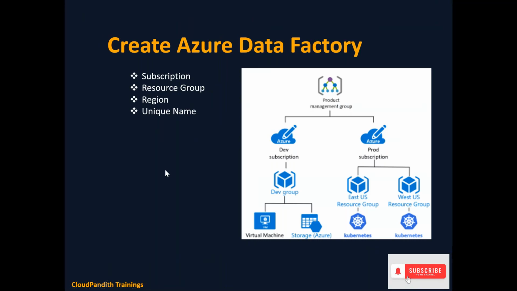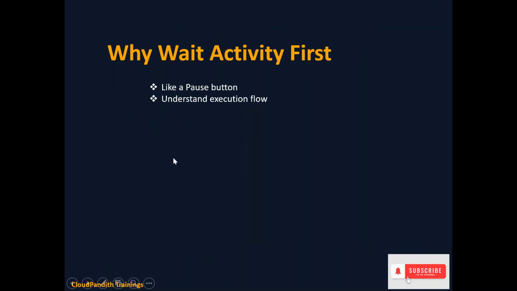Next, in order to create an Azure Data Factory, we need a subscription, a resource group, a region, and a unique name. With the help of these four, we can create an Azure Data Factory. Now we have learned the Azure basics. Let's learn more. We are going to create one pipeline today.